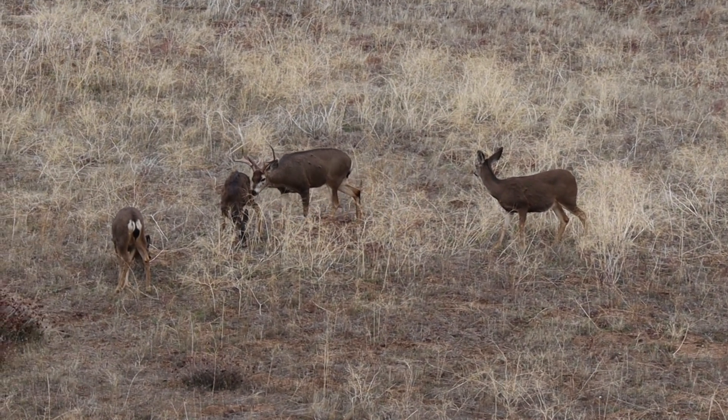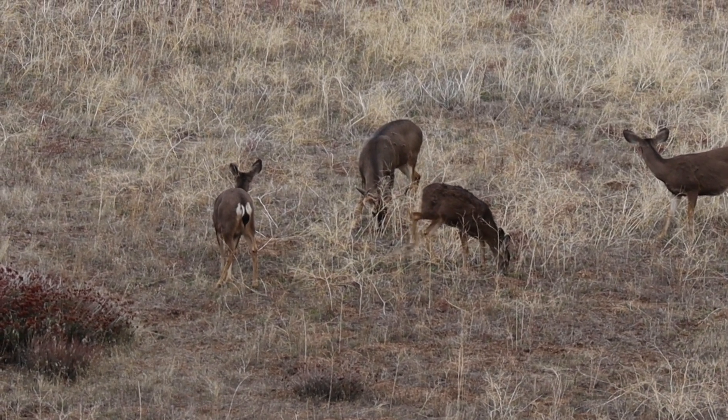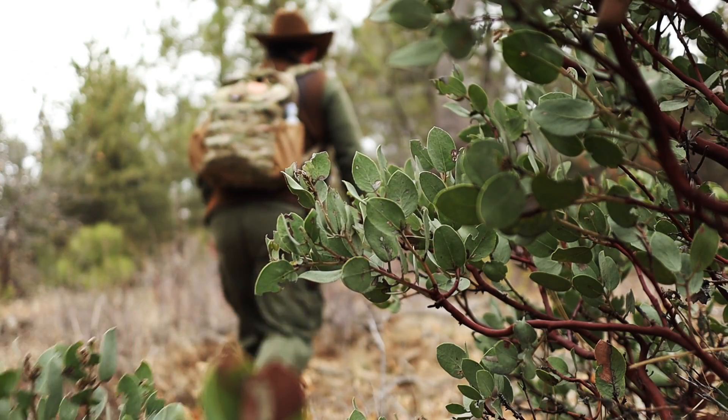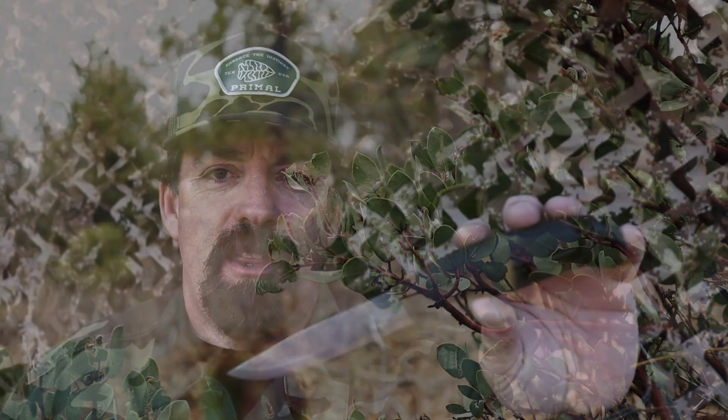You're probably wondering what I think about this blade — I love it. For around $30 on a lot of different websites, it's not going to break the bank. If you have a kid in Scouts, a kid learning bushcraft, you're on a tight budget learning bushcraft yourself, or you're running skills clinics, these are affordable. Everybody can own one and it's a great value blade.